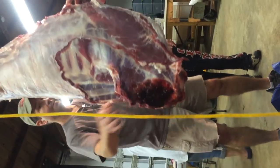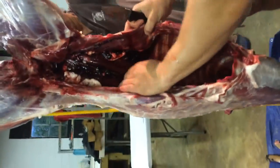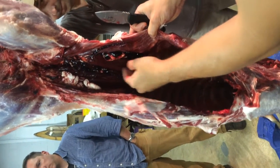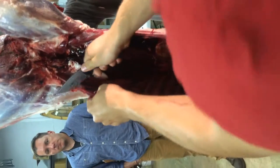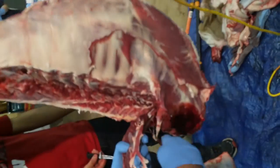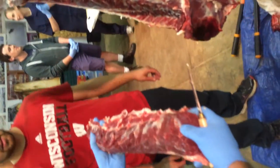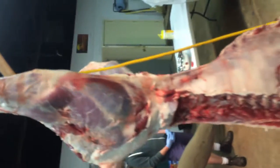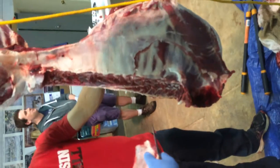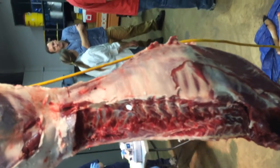The next thing I do is cut out the tender lines — I'll spin the deer around. The tender lines are the filet mignon; it's the best cut of meat on the deer and it's right inside the loin. What I first do is cut this fatty membrane out. You did a better job than I did over here because you left more meat on it — I think that's due to the filet knife. The filet knife is better for that. My knife is just dull as a bone — it's more of a saw than a knife.